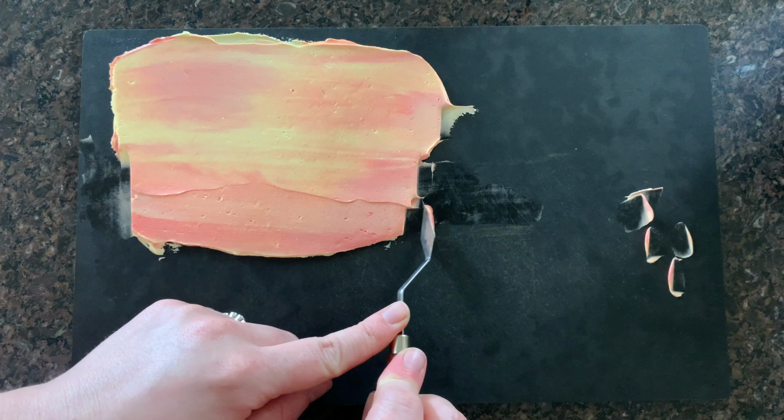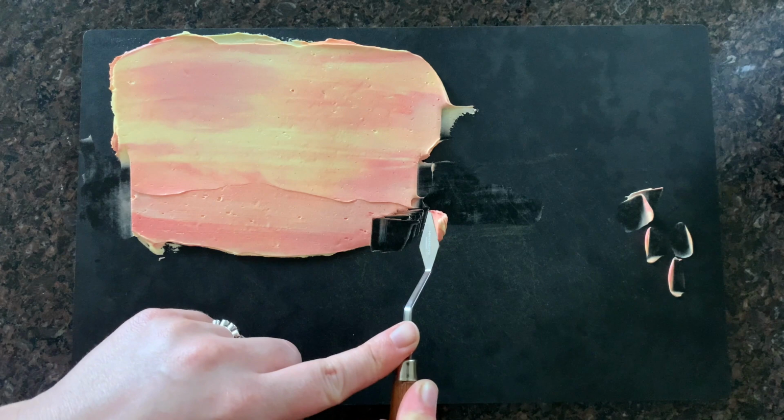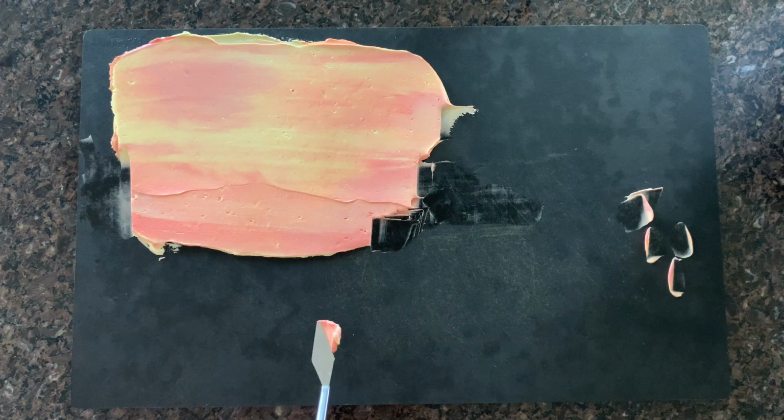Depending on how big the palette knife is, how far away you go each time you grab more buttercream, where the tip of your palette knife is, if it's at the side, if it's above the edge of the buttercream, you're going to end up with different kinds of petals. So keep that in mind as you play around with this style and this technique. There are a lot of different results you can get from this same general basic method.